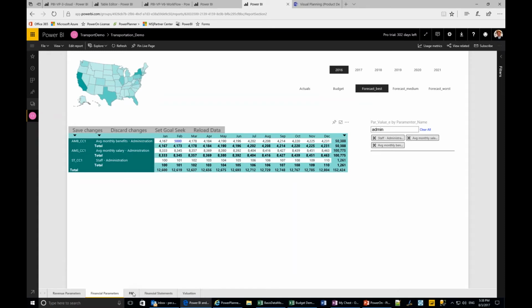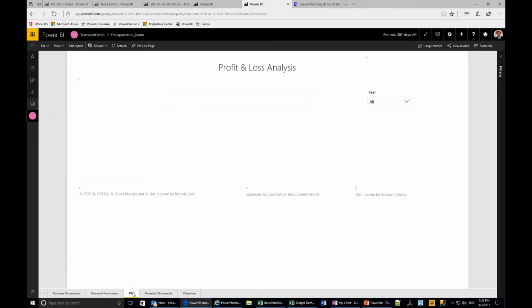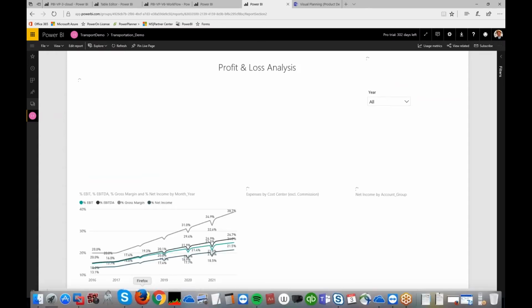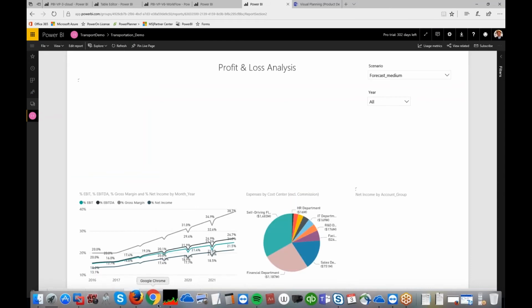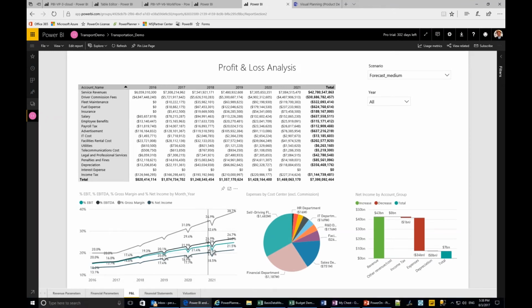We can create profit and loss statements, so we can visualize and take a look at what it looks like. I'll admit the competition can have better looking financial statements because we do have some limited visuals, but that's just a matter of time. But what they don't have is these type of visuals right here, where I can see my EBITDA and my growth.